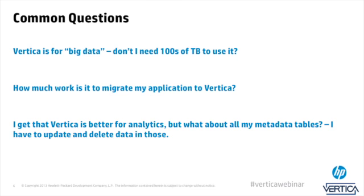On the other end of the spectrum, we've had customers that really have put in a lot of work to take MySQL as far as they can. And actually, our partner, Estuate, will talk about this in a few minutes. They worked with one of our customers that had done a lot of work, highly optimized their MySQL environment, and so the migration was a bit more work. But we've got a great partner in Estuate that can help with that process.